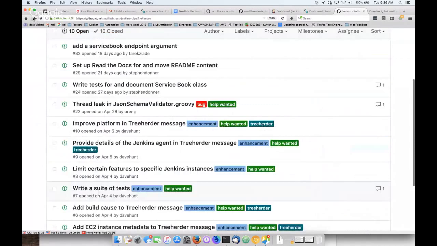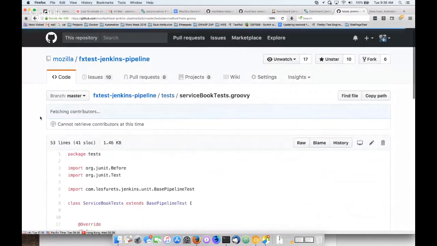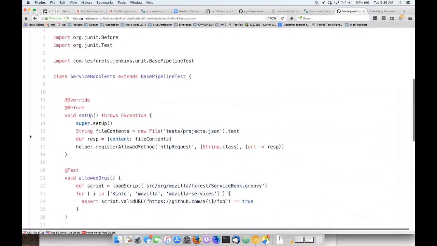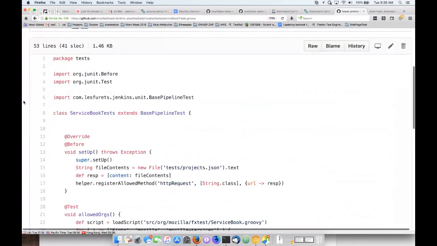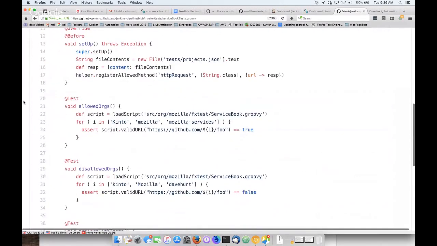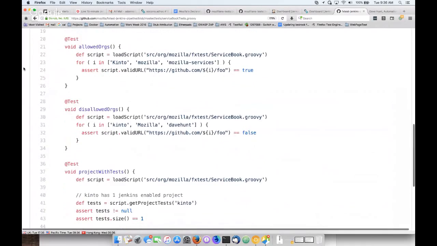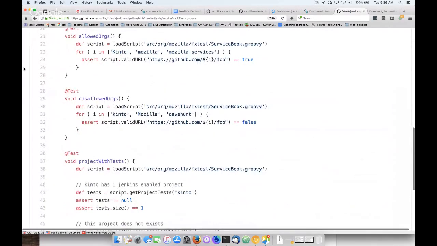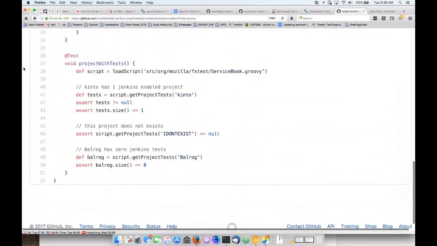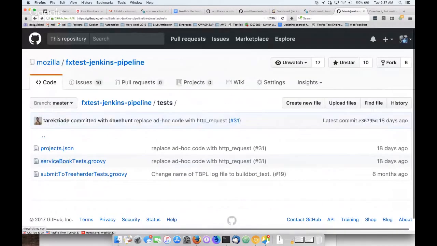So backing up though, yes, we still have a huge need for testing, linting, and coverage reporting. So Dave did write a few tests. One of these here is the shared pipeline test for the HTTP pipeline. It's basically mocked out quite a bit, but it does pull in the Groovy and then has some expected URLs and gets some of the values there, but very rudimentary.